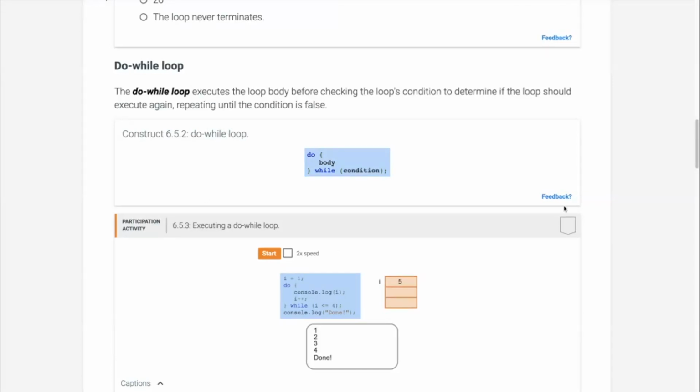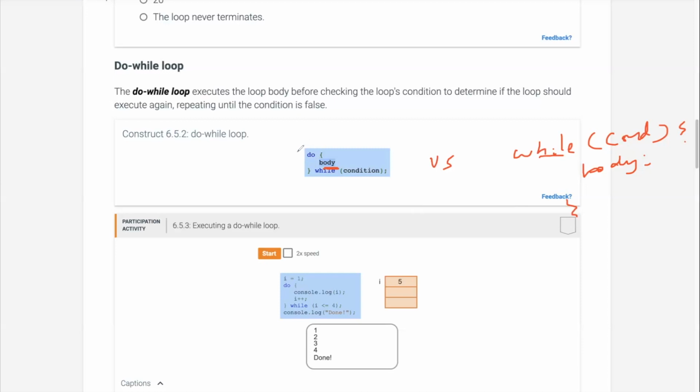Same thing with do while. You have the condition, but the only difference between a while loop and a do while loop is that do while executes one extra instruction, and that allows you to do the very first try. Do, right? So your body statement here gets evaluated one more time than the while counterpart versus while. And then there is a condition, right? So this thing gets evaluated one more time than this while loop.